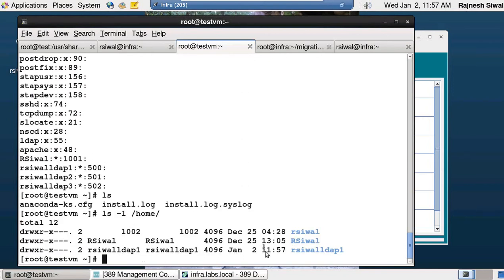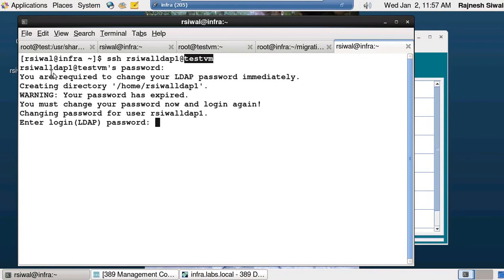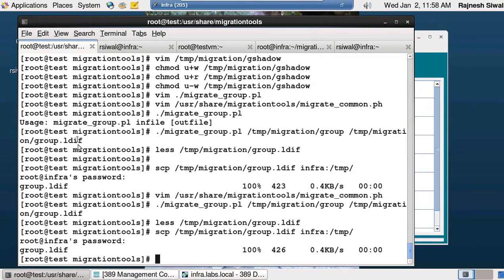And here, as I specified previously, it's able to create a folder corresponding to every user as soon as they log in. So it created one for RCval LDAP1, and here it confirms that we are able to log in as this LDAP user that was exported from the test machine that was authenticating against the local authentication mechanism.